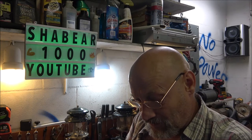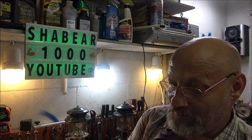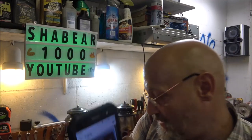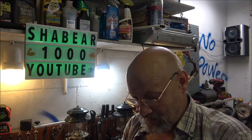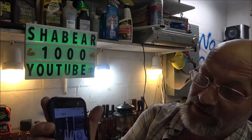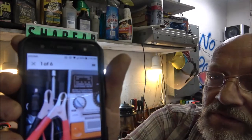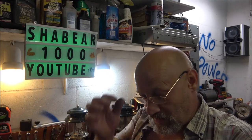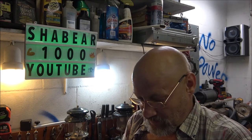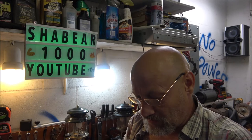This one is similar, just like the last one we looked at, but it's not the same thing. This one I would say is a little newer. See, it's got the alligator clips for your power source, the cigarette lighter. This one is $14.95 or best offer with $17.25 shipping. So it's costing more to ship these things than what you're paying for them. They're not worth much, but I wanted to look them up, check them out.